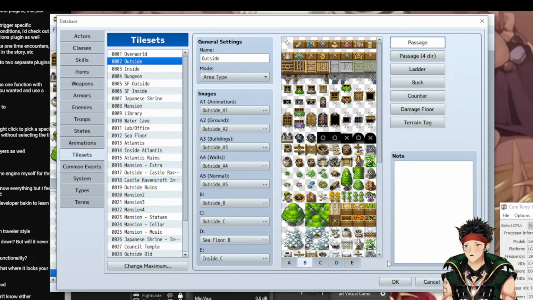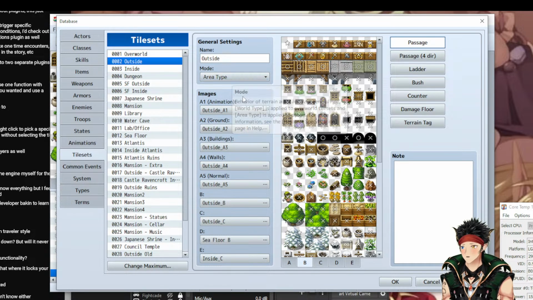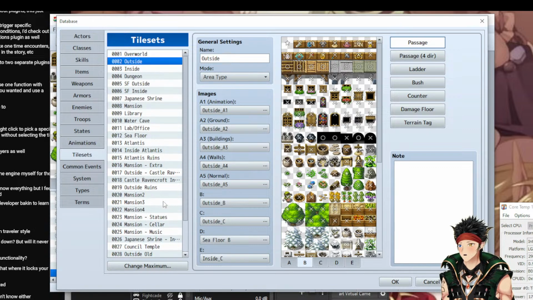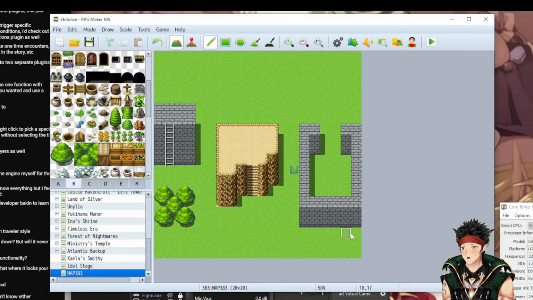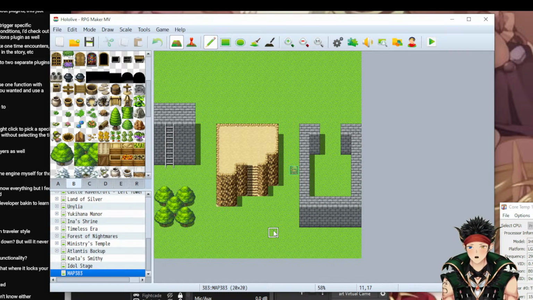And then you can change your tile sets here, if it's for dungeons or world map, how many tiles you have, etc. JavaScript code, if you have anything you can do with tiles there. And that's it. That's really it for tile sets.